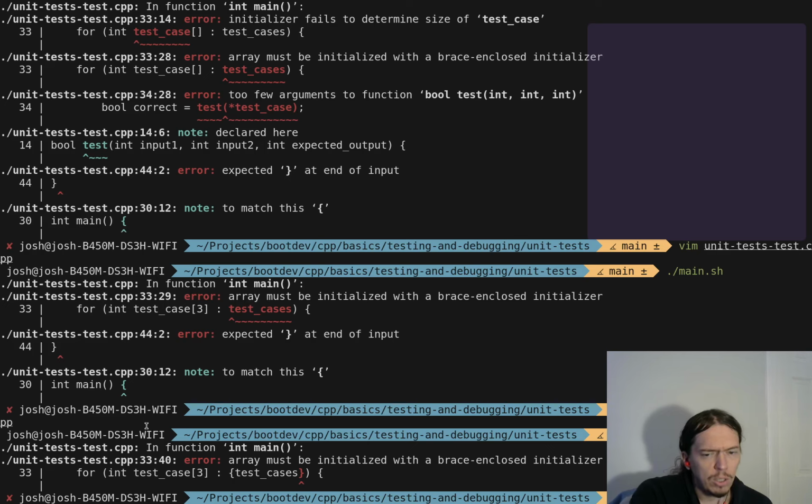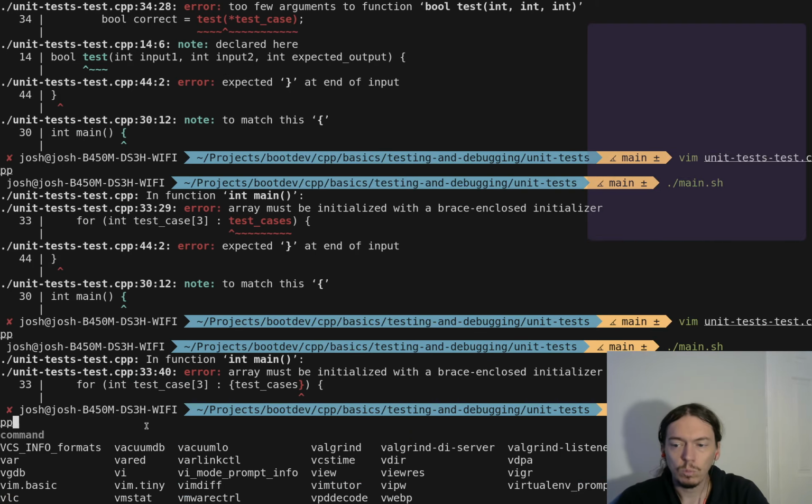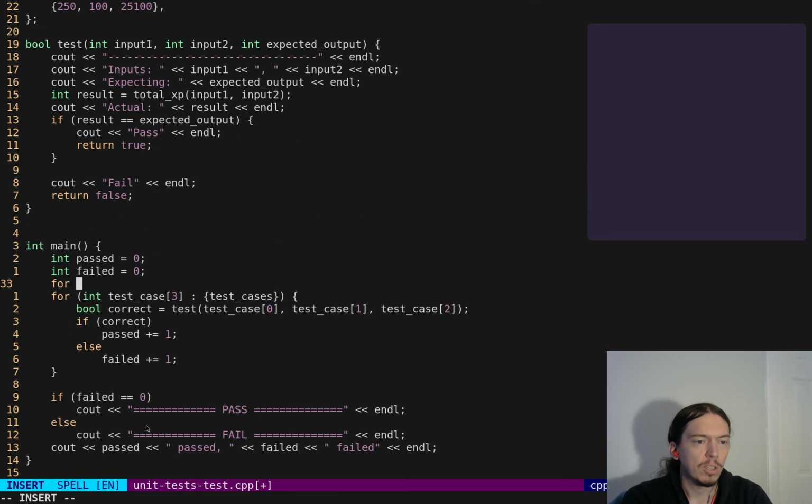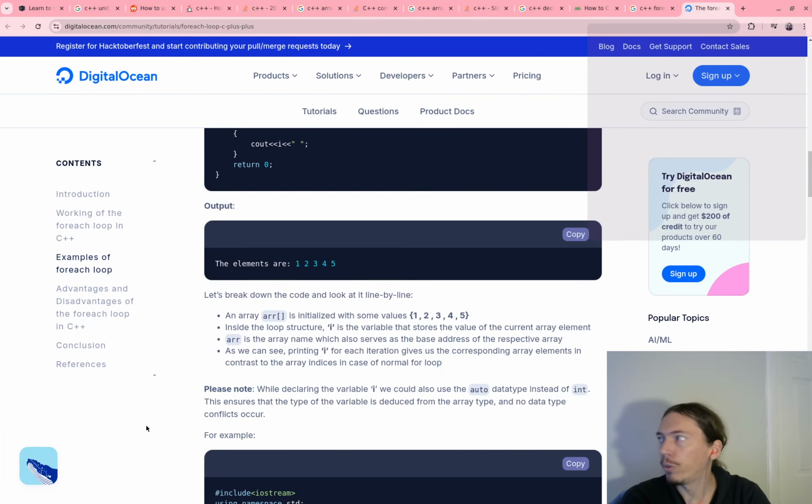Okay, so must be initialized with a brace enclosed initializer. Okay, so I'm going to say for int i equals 0, i less than test array length. Oh, this is a really basic thing.